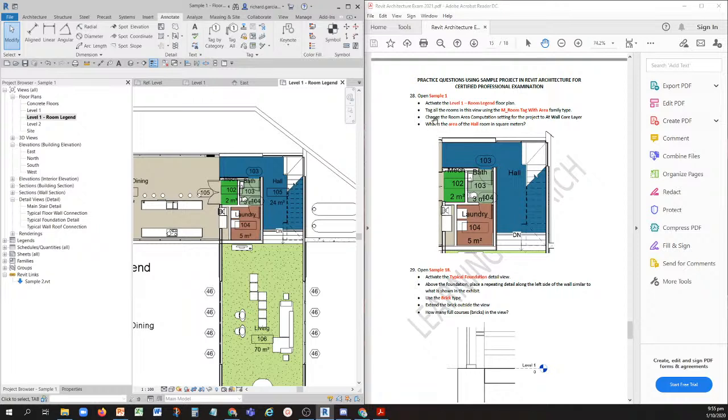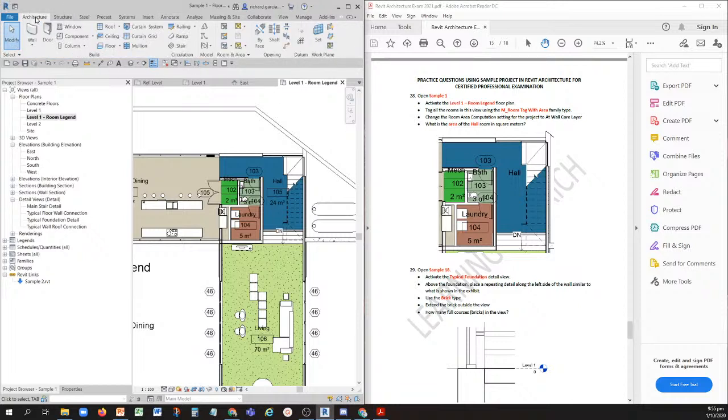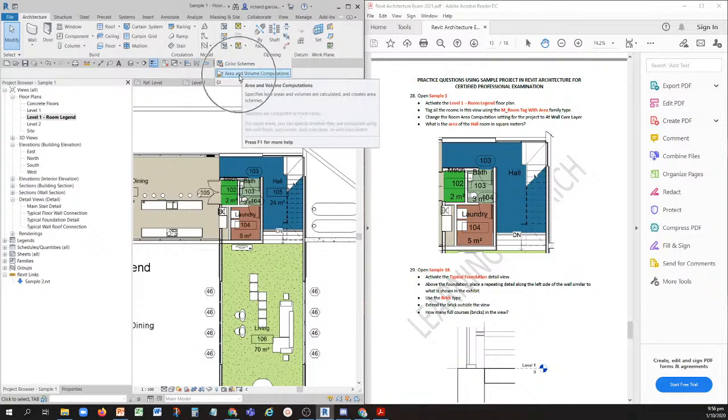But before that, we need to change the room area computation setting at wall core layer. To do that, you need to go to the architecture, look for room and area. Click the drop down, and after that look for area and volume computations.